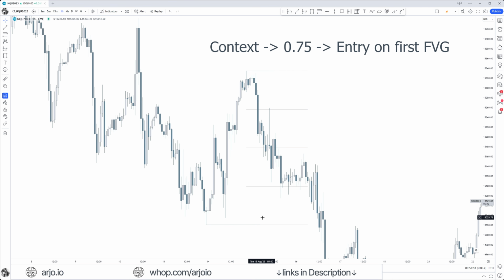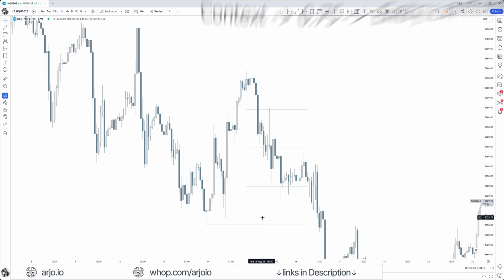You wait for the 0.75 level to be hit and you enter on the first fair value gap that you can see. And that's it. Target, intermediate term low. That is your silver bullet entry. And for each of those levels, you can get a very mechanical guideline. But just to show you the fractality of this, let's zoom in on this liquidity sweep. Why is that a liquidity sweep? Well, what are the characteristics again of the 0.5 level?